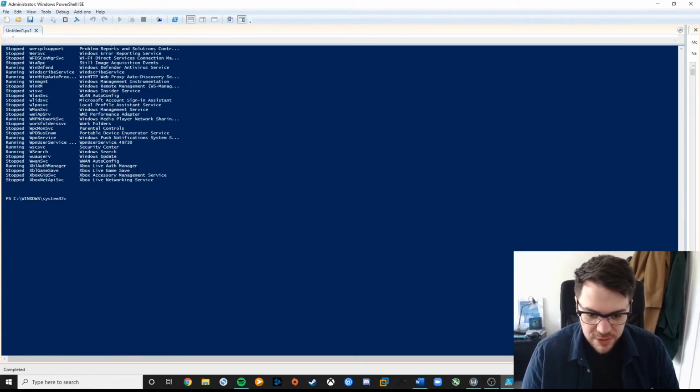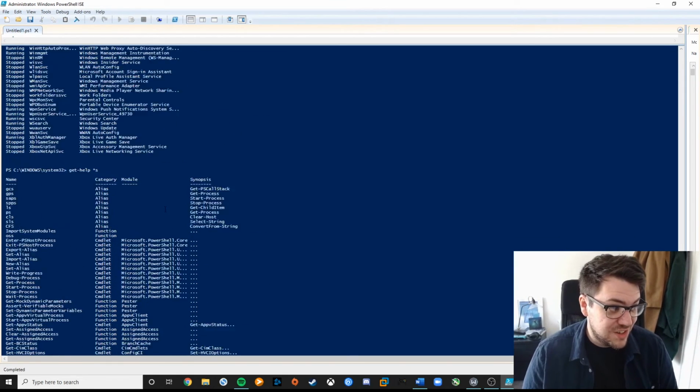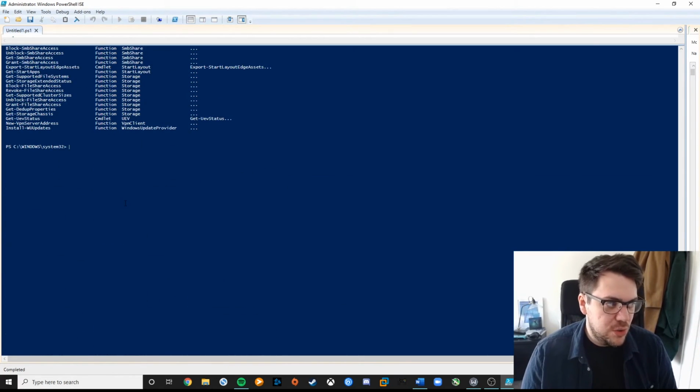So as you can see, the help command is actually really powerful. You don't even need to know the full word. Instead of Get-Help Service, what I could have done is Get-Help S, and that's going to give us everything that includes an S. Now you might want to know a little bit more information rather than just S before you start searching for stuff, but it just kind of shows you that the Get-Help command is really powerful, and you can see there was no loading times. It's really quick.